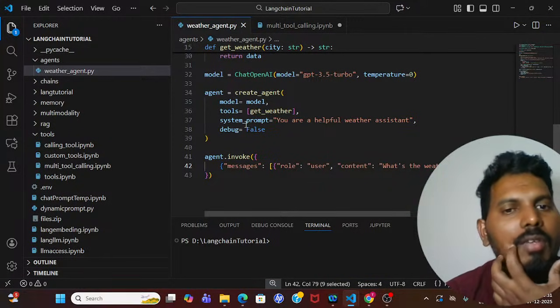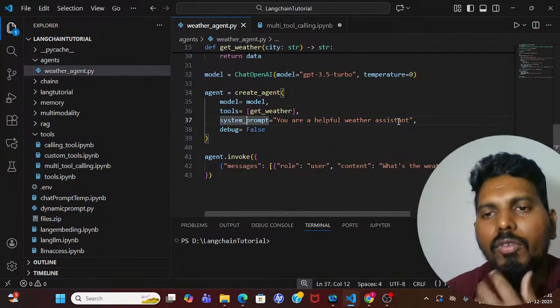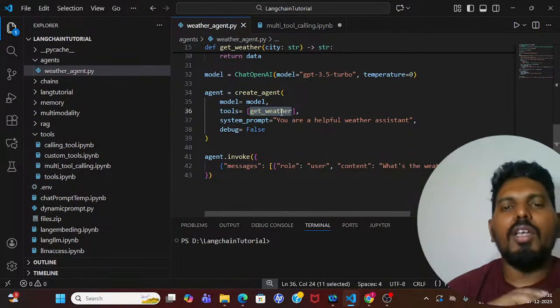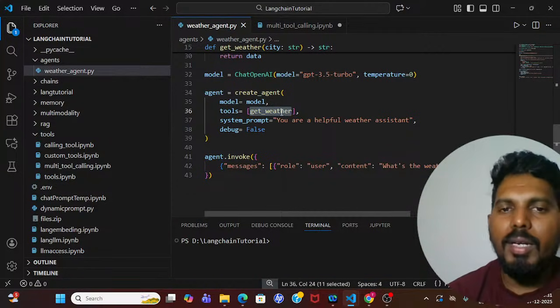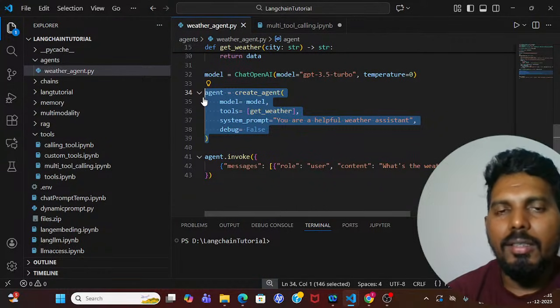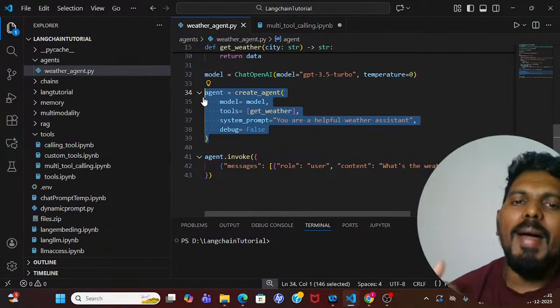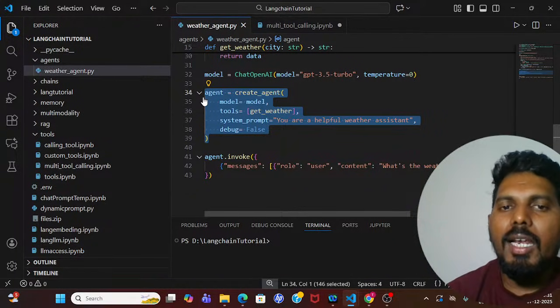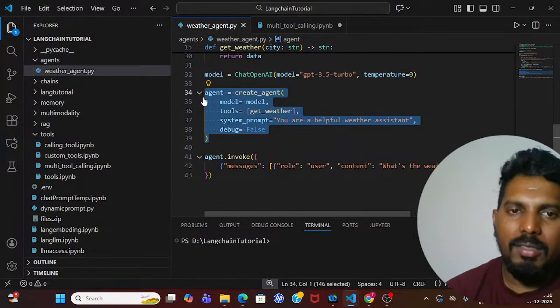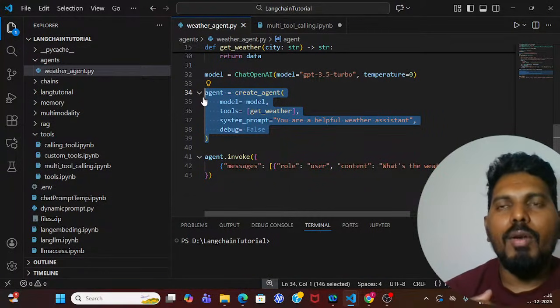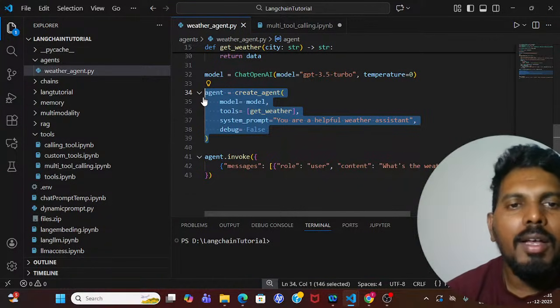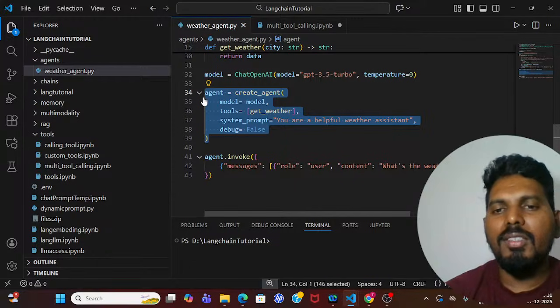Now in the agent, we have given a clear system prompt telling it that you are a helpful weather assistant, and we also assigned a get weather tool. If you remember yesterday's session, what happened yesterday? We don't have any agent. We have declared an LLM. We have bound these custom tools to the LLM, right? We manually bind, and the LLM tells us to perform some actions, and then manually we perform a tool calling, and then we append those tool calls to the messages, and in the end we send a complete list of messages to the LLM.